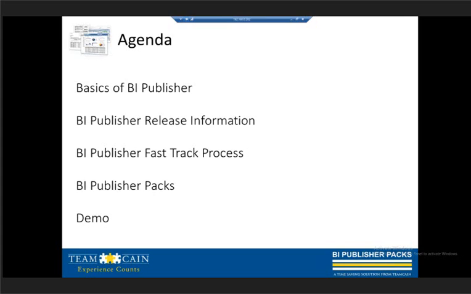A little bit more on the technical side, some release information on when you can do things according to certain tools. I will talk about our fast track process, and I promise that's a very quick part, and what we can do with our BI Publisher packs. And then we'll get right to Rain in doing an actual demo of working directly in, well, we'll say BI Publisher, but really working directly in Word, as that's the development tool that you will see.